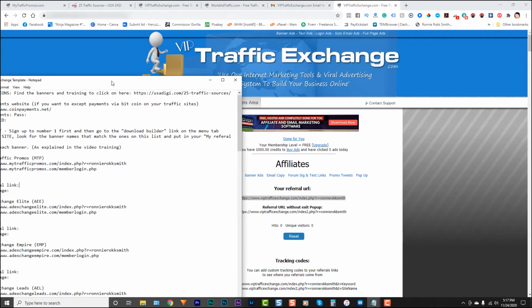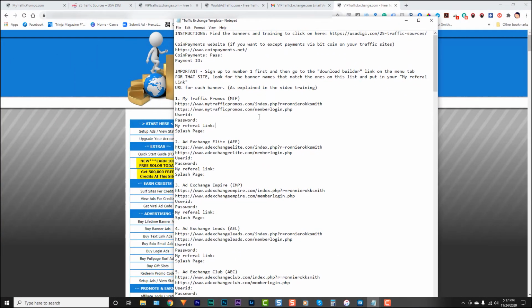and you would paste these in your text doc, right? Remember, you're going to save this as a different name for your users that's going to be under you. But you would paste that here, and then you just grab your username right here. This is for their text doc. So basically, once you fill out this whole text doc, you save it. Then you're going to save it again as a different name in a different location on your desktop, whatever. That's going to be for your people. That's going to be under you, okay? And again, you're going to tell them what to do, just like I'm telling you.